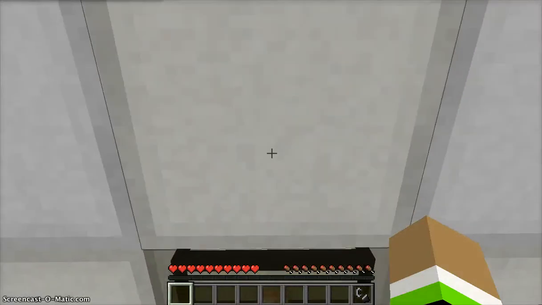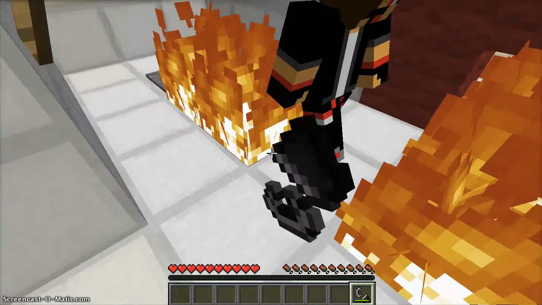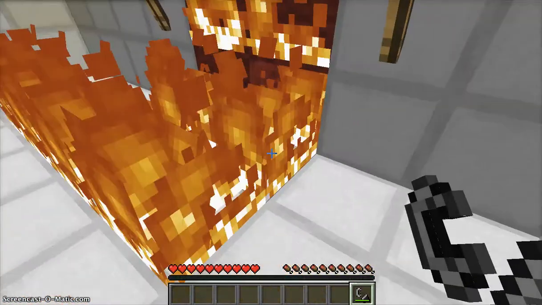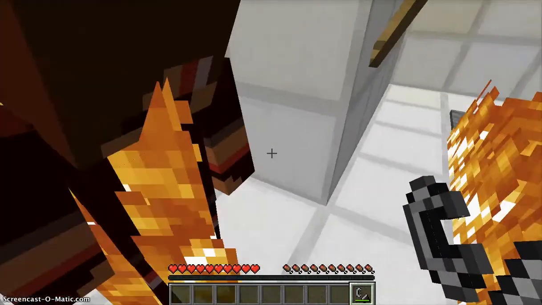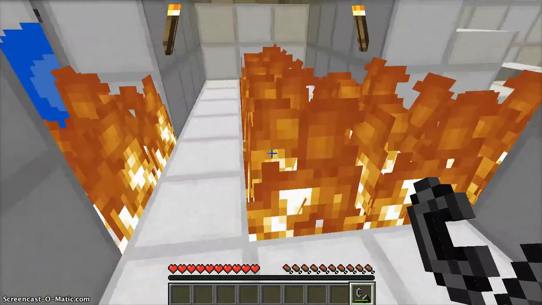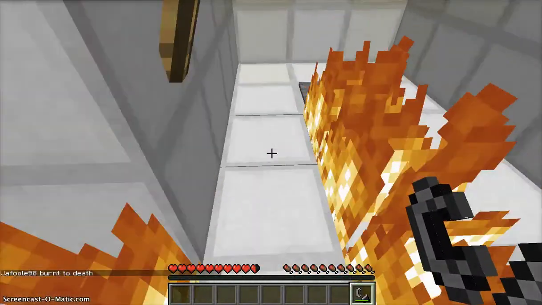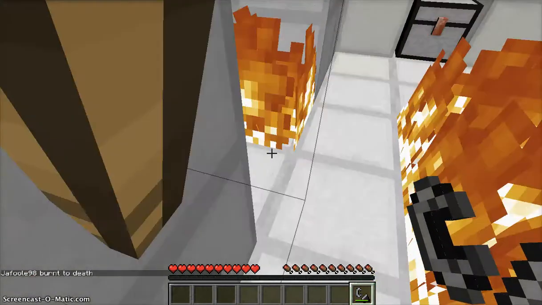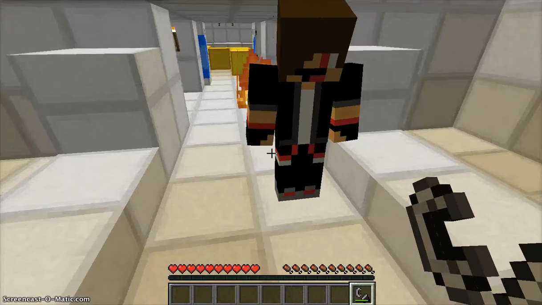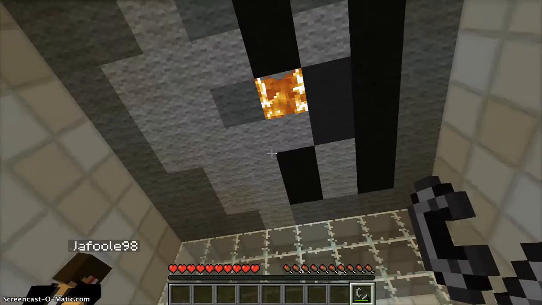What does it say? Do you know you can burn test subject? Oh, I think I need to put the wall on fire. That's probably what I need to do. Yeah. Oh, but now I can't get through because the fire's in the way. Don't look up or I'll kill you. Oh, skeleton. Oh, maybe you have to put it on fire.